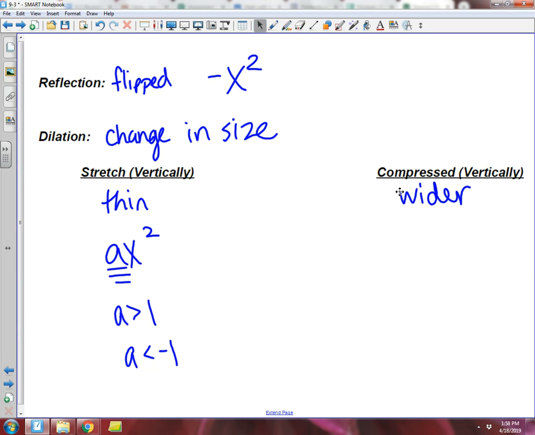In order for me to achieve that, I will also put a number in front of the x squared, but this time that number has to be between -1 and 1. Now, automatically, when I said this fourth period, they said, oh, 0 is in between there. Well, yeah, you're right. 0 is in between there. But what is 0 times x squared? And you won't even have a parabola if it's just 0, will you? No. So how about a half? Is a half between -1 and 1? Let's see what that looks like.